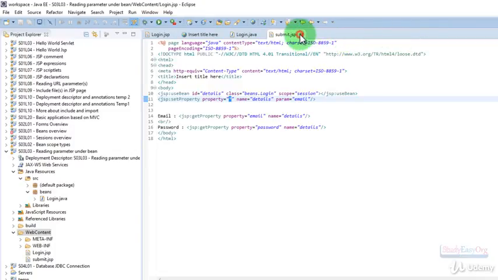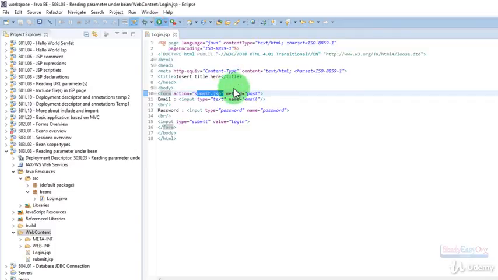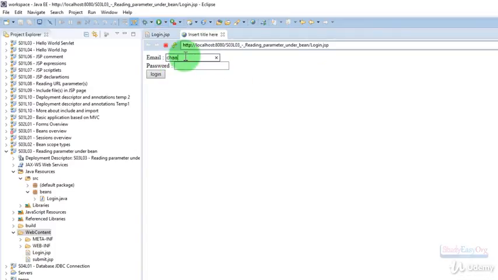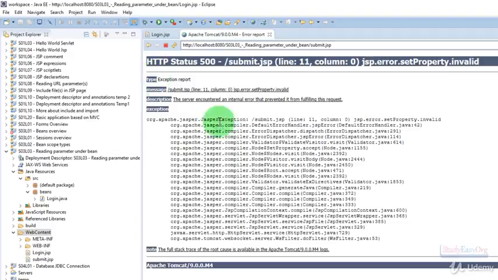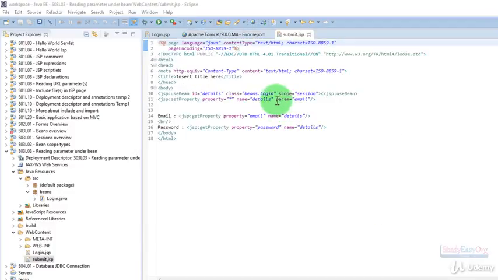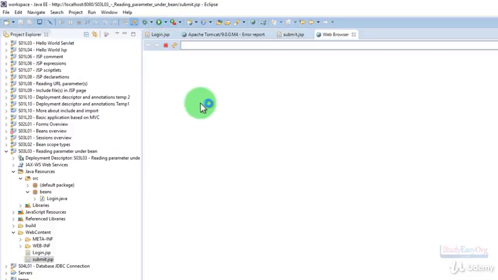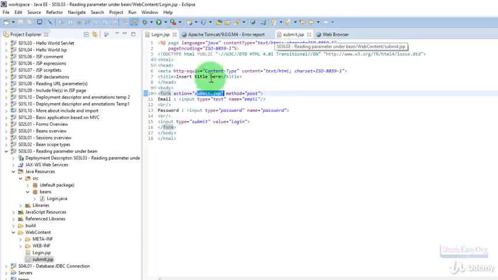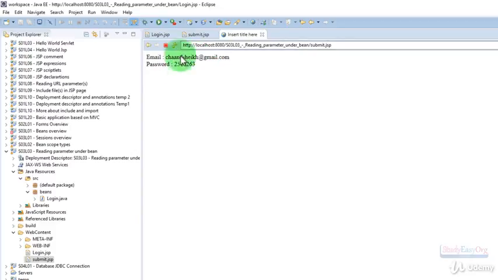Let us get rid of all these. Alright, so let us execute this login.jsp. I will type in my email and the password would be something, and I would click on login, and there is some kind of issue. Let me check. So in this particular file, now we need not pass param. Alright, and now let me execute the program. Oops, again I have executed a wrong file. So let me close these two tabs and let us execute the login.jsp. And now it works perfectly.